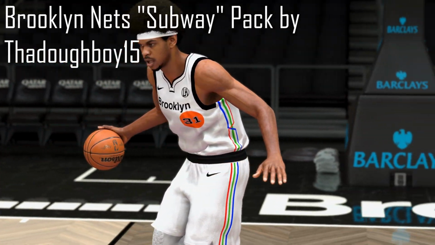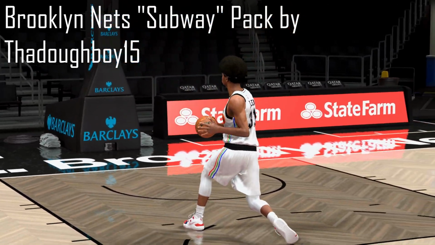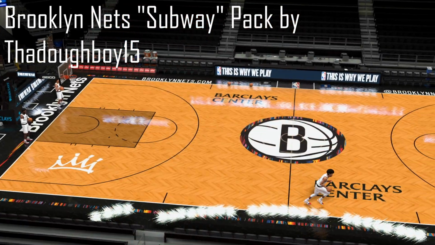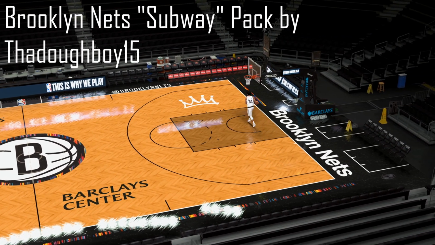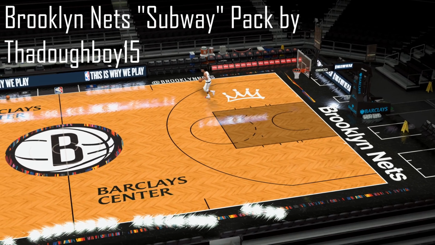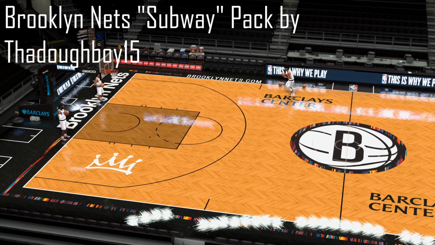He even includes a court and a crowd pack so that the fans in the crowd are also going to be wearing the colors of this Nets pack. So the court is amazing. The jerseys are amazing. Shout out to the Doughboy for this because he really snapped on this.